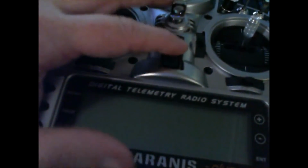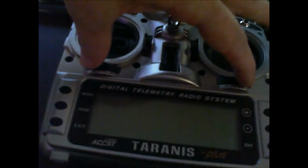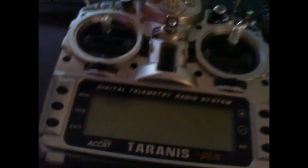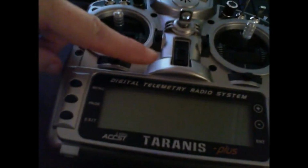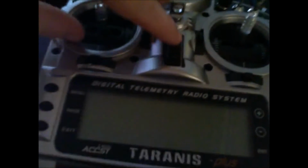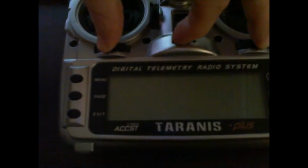Now this is your on-off switch, and as I said, these are your trim tabs. Now what you're going to want to do is hold both in at the same time. So you're going to push that one that way, and you're going to push that one that way, and at the same time turn it on. So this is your on-off switch here. So we'll hold it on, and then turn it on.